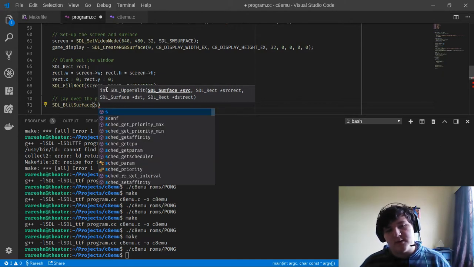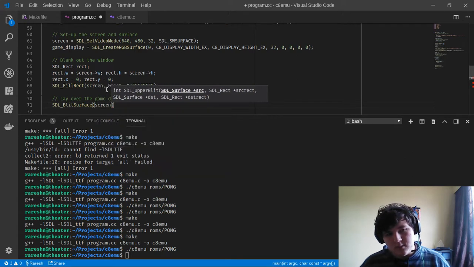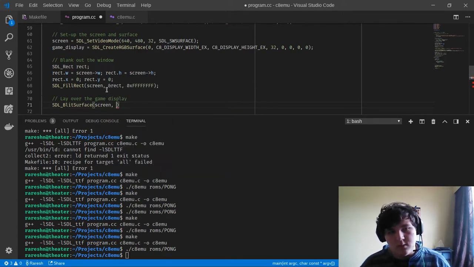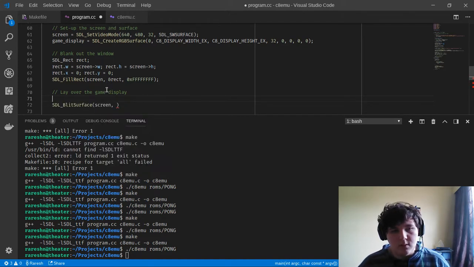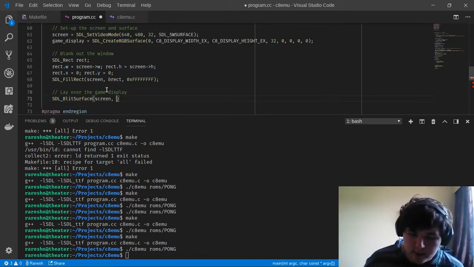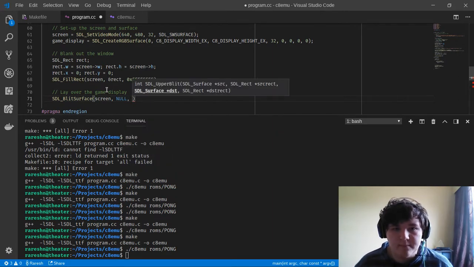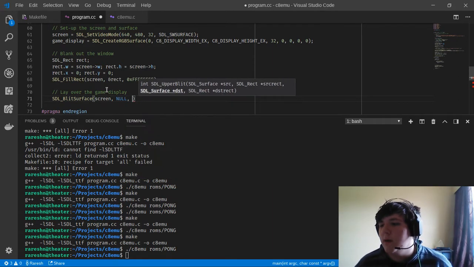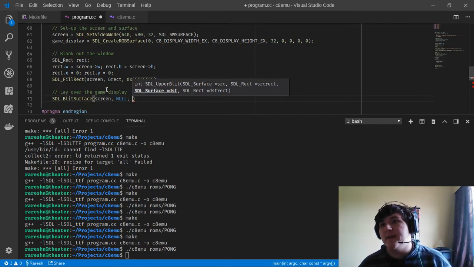SDL surface source, so, I'll just go with no here. Is there any way to define structs inline in C++? I know that C is pretty picky when it comes to inline initializations.